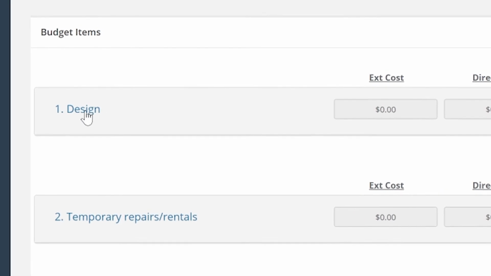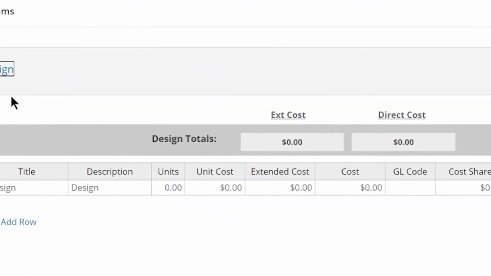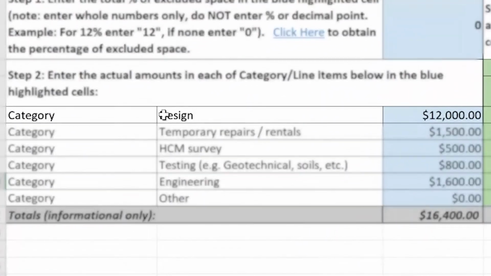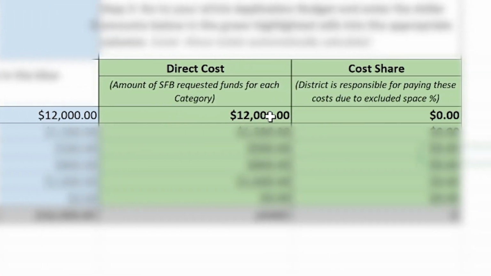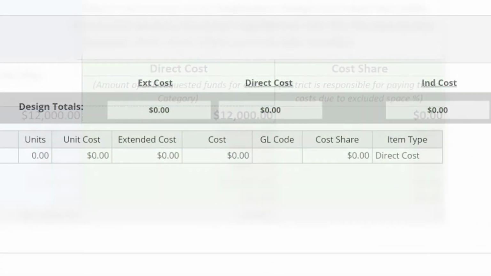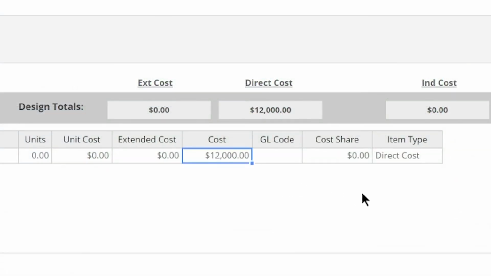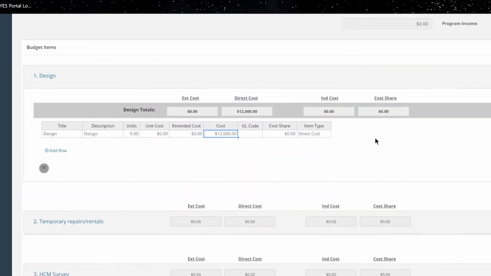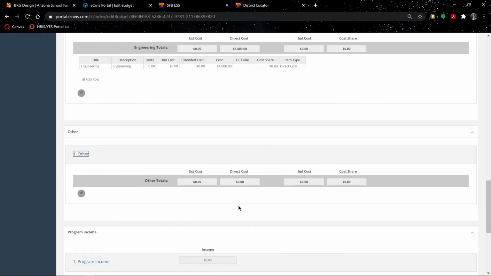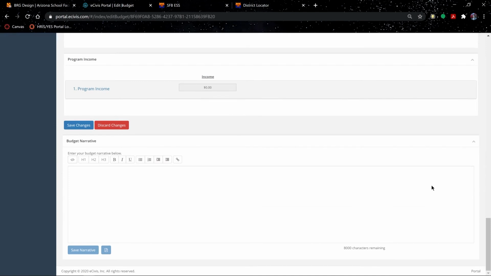Click on the line item name, then begin to enter the data into the corresponding cost and cost share fields. Do this for each applicable line item. You can save changes at any time by clicking here.